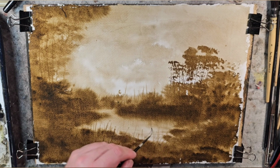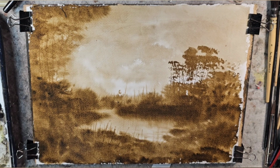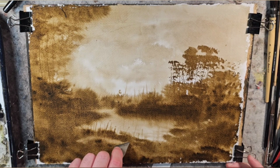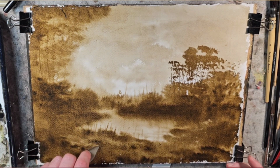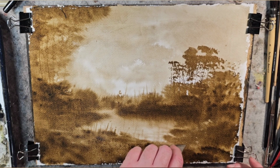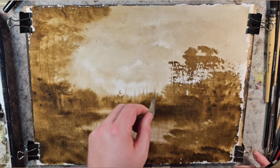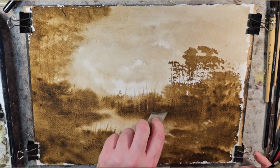There. You could kind of slap it with the paper towel just to get some textures. You can use your different scraping tools. Here's a scraping tool that was made for me by a Mr. Mark. He has some finished, so we'll see if we can get some to give out to people. He had a cool experiment where you replace the handle of a Ron Ranson Hake brush with this material to have a scraping tool and the brush in one. Also just seeing the moisture level of the paper.